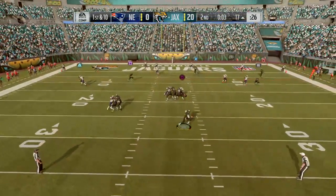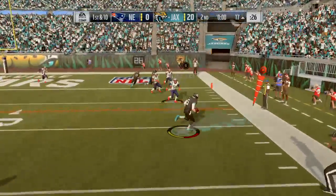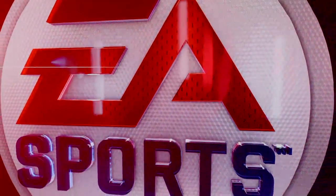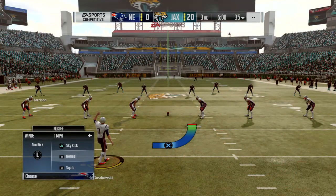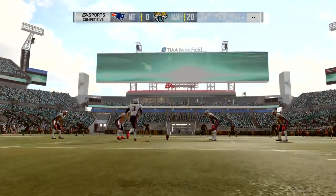A final shot before half for Bortles. Flushed out right, and down inside the 10 here before he's out of bounds right around the 7. And just like that, on we head to half number 2. We have hit halftime. Still 2 more quarters to go. We'll take a timeout. We'll be back after this.